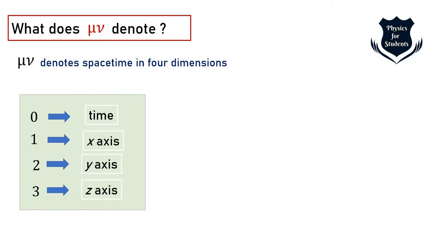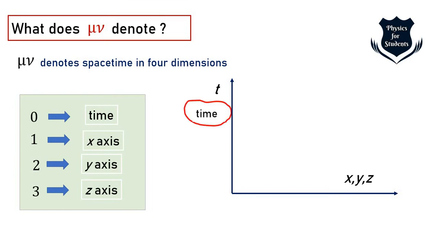So once you understand what mu nu is, which has been there in the Einstein field equation, these are the 4 ways of denoting the 4 dimensions of space-time. If I plot it onto an x and y axis, where t denotes time and x, y, and z denote the spatial dimensions, then this would be time and this would be space. So this is the entire definition of mu nu, which is the time and the 3 other spatial axes denoted from 1 to 3, and the 0 denoting the time.